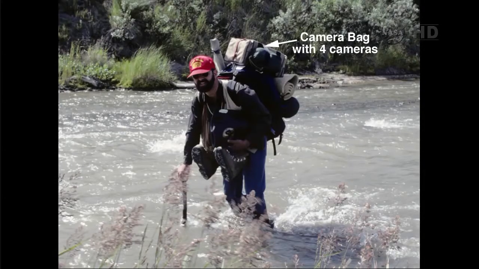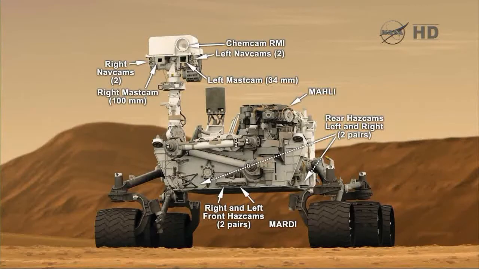And you might ask, why are there 17? The first graphic shows me 39 years ago, walking across a stream in Alaska, and it looks like I'm carrying someone. I'm actually not, because my boots are around my neck, but the thing on my back is my 80-pound pack, and at the very top of that is a bag with 4 cameras. Geologists go in the field these days with lots of cameras, and the next graphic shows the rover, and it has lots of cameras that can be grouped into 3 different groups of cameras.